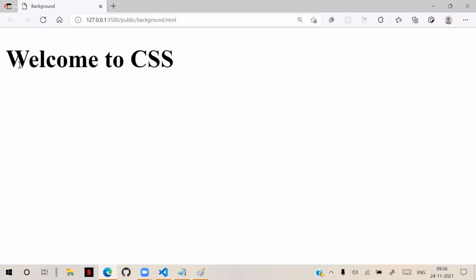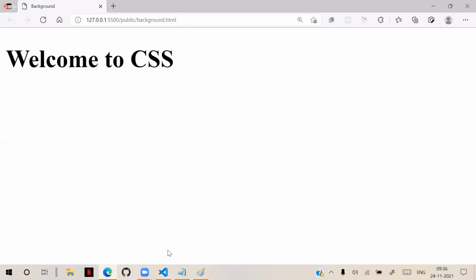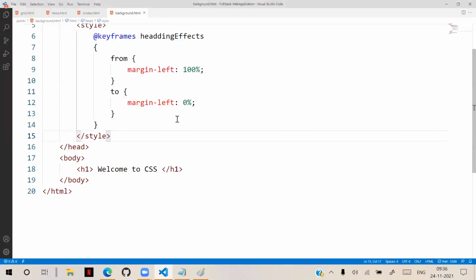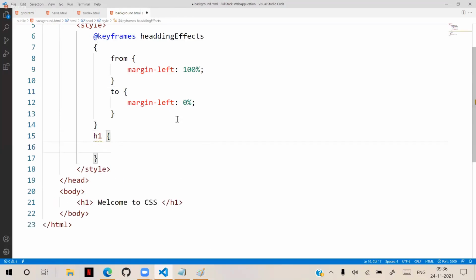Now we want to apply that effect to this heading. Then what we have to do is just configure the selector. Selector is heading 1. Same as what you have learned in transition, we have to apply here in animation.